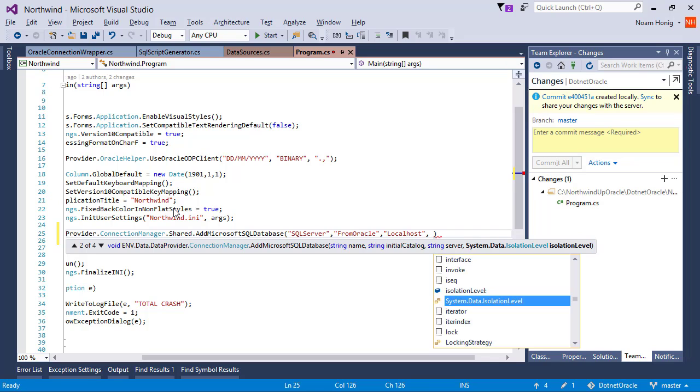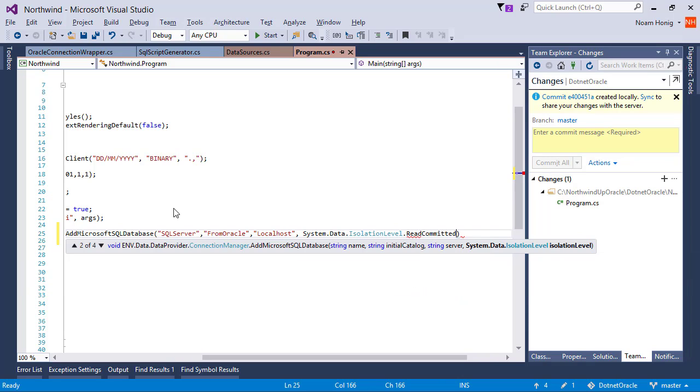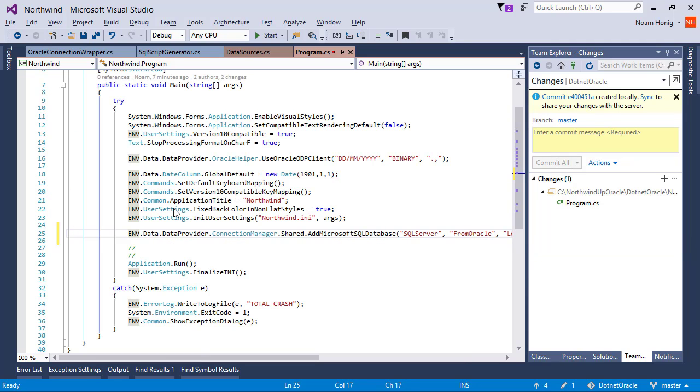And then I'm going to set the isolation level to read committed. Again, this is to handle the difference in transactions between the way Oracle uses them and SQL uses them. This one is essential. If you need a username and password, there's another overload to this method that also takes username and password. In this case, I don't need them because I'm using Windows authentication. Perfect. So now I have the connection added to my list.